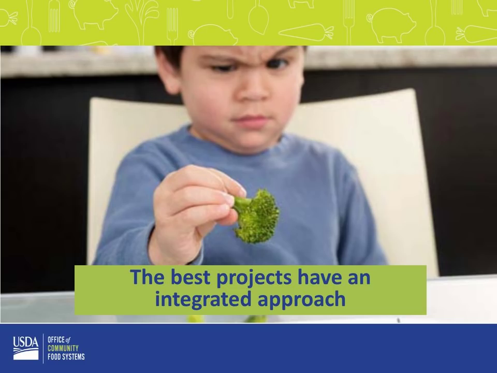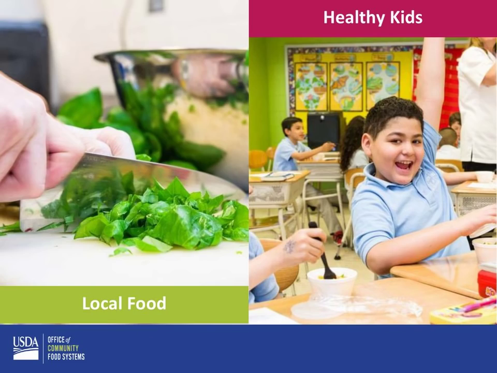So again, it's really important when you're thinking about the project that you're developing, it just depends. If you're targeting agricultural producers and their issues, this will not be as relevant. But for projects that are really directed at schools and the school population, make sure your grant project is an integrated approach that not only gets the food on the plate but also provides the education and experiential activity that really gets students invested and excited to eat local.